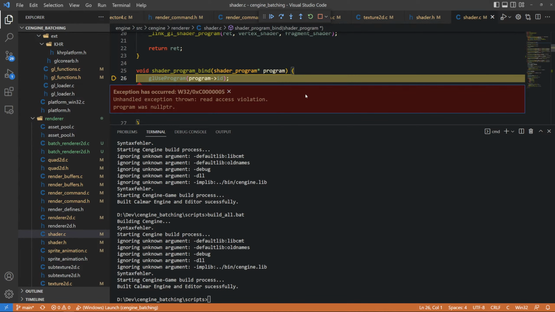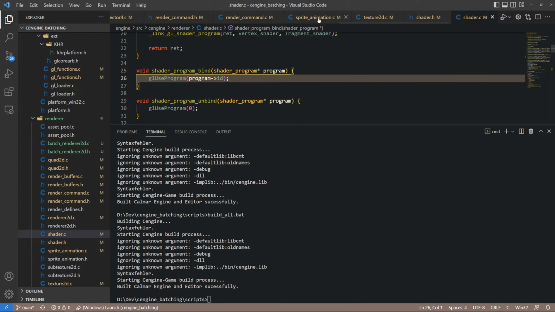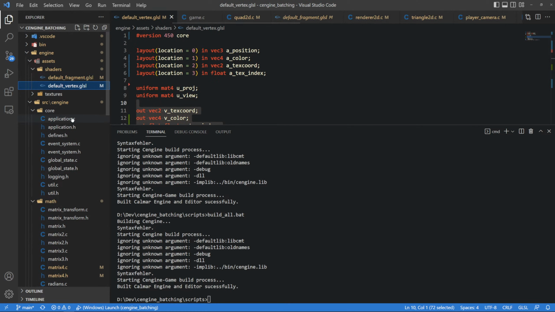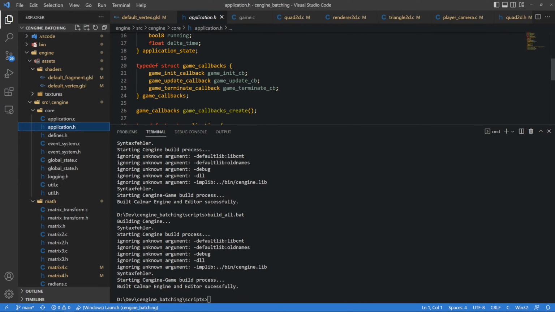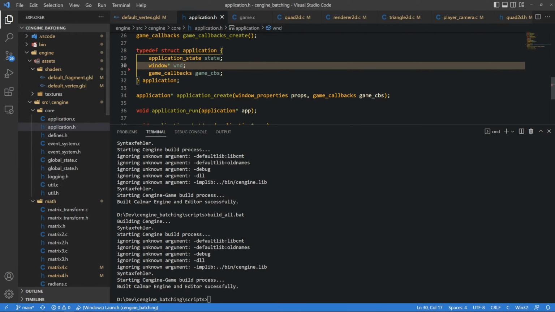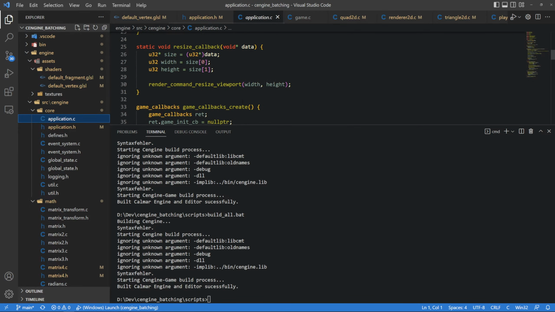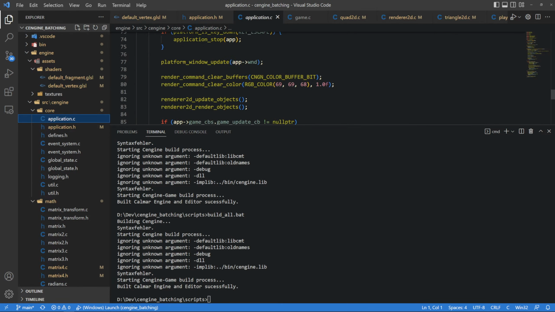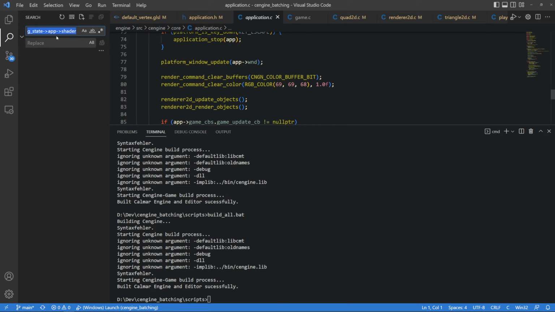GL use program. Okay, I think so. First, what we need to do is delete that guy. Data program bind.